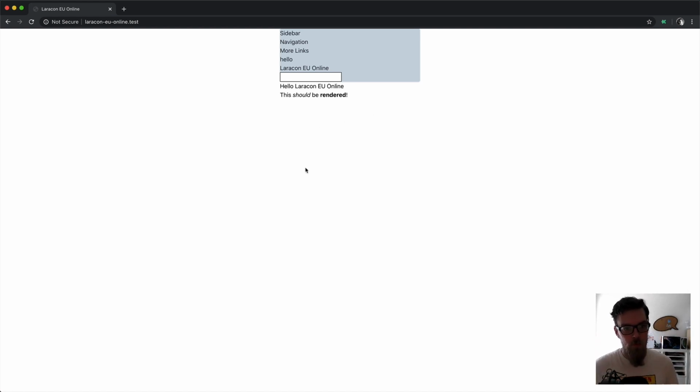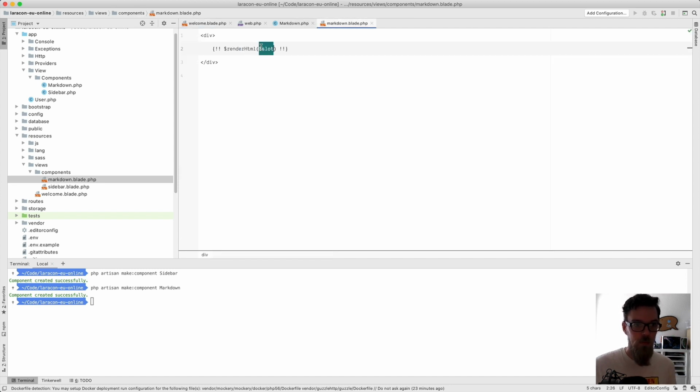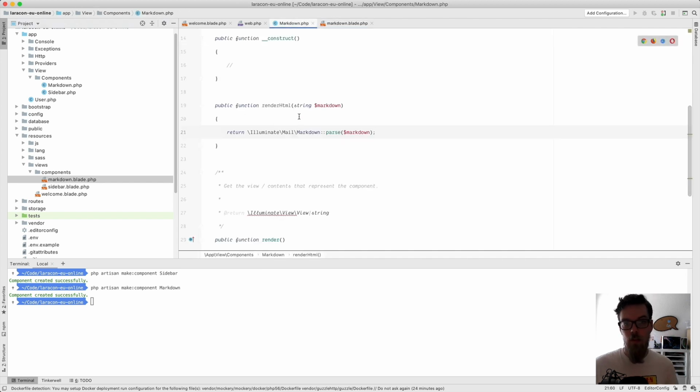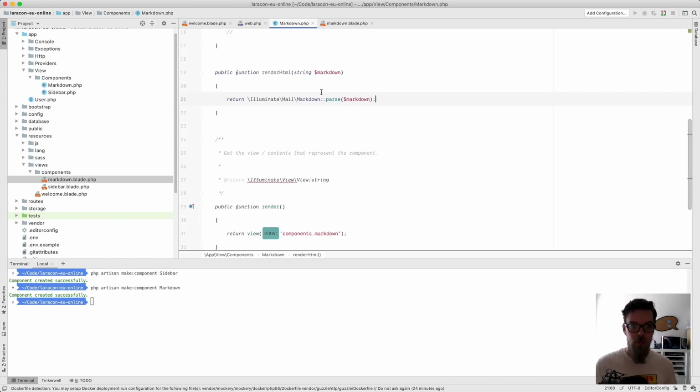So as you can see, we pass in whatever we have in here. This is the slot variable in our component, pretty much like what used to be the slot variable in the add component syntax before. So this is accessible as our slot, and in here we just render this slot to HTML and then give it to this method, and then we get our actual HTML output. So like this, it makes it super easy to call methods within your component so that the whole logic remains in your component alone.